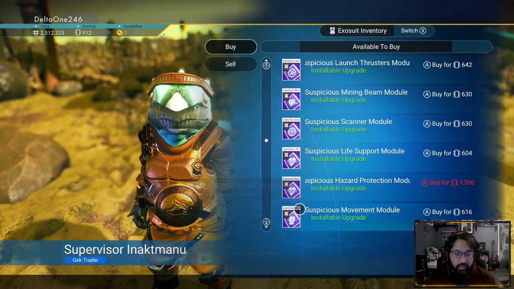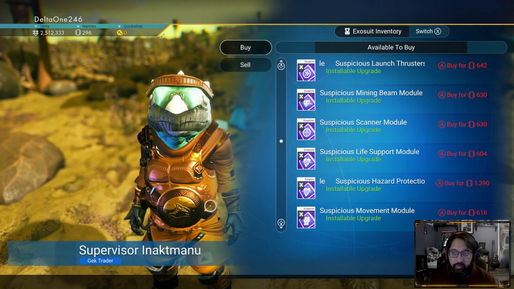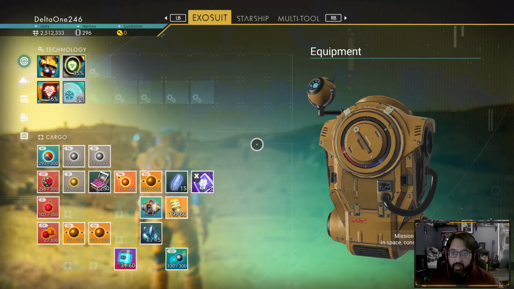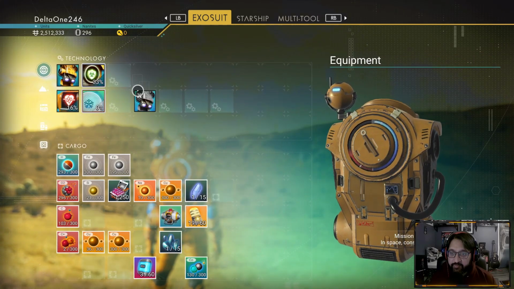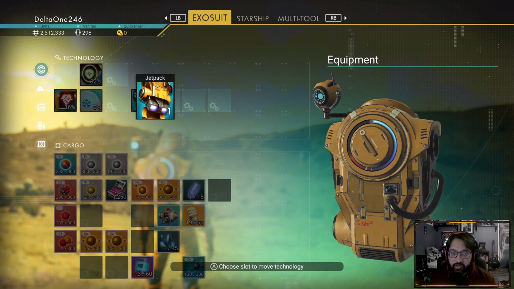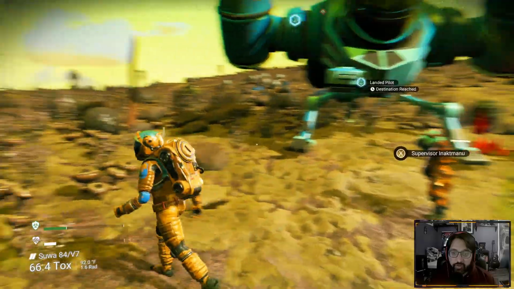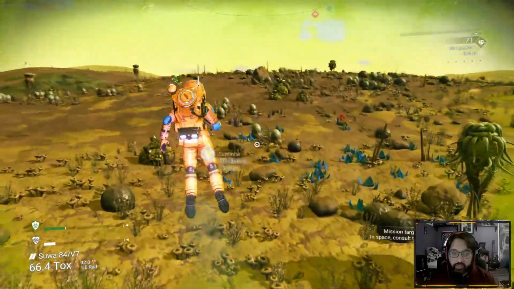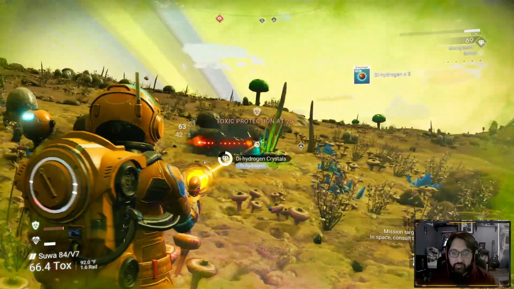I don't need it, but I do want the suspicious movement module. That'll be good for me for my exosuit. So let's go ahead and install that here. Put that over here. Get a little bit of extra jump range. So thank you, my friend. This is very much appreciated. Give me a little bit of wiggle room in case I end up in a dicey situation.